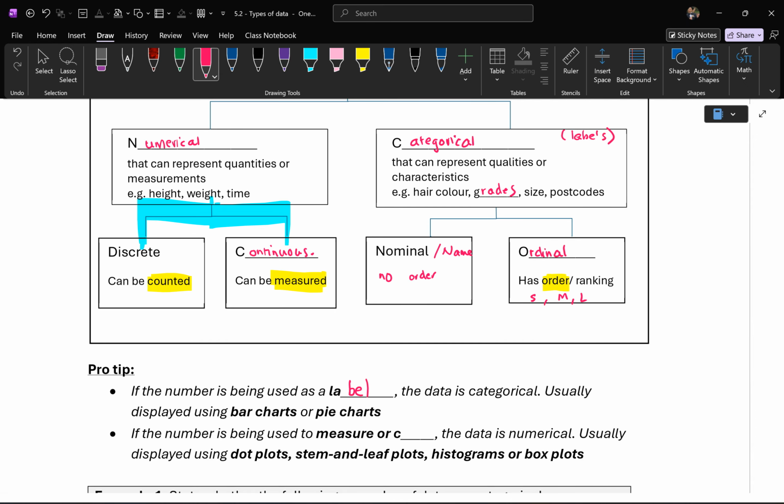if it's like 5, 10, 20, whatever it is, and it represents labels, the number of people who like Maybelline, the number of people who like, I don't actually know all the makeup brands, so I'm going to go to something else. Let's say schools. How many people go to Viewbank College versus how many people go to Baldwin High or Uni High or Melbourne High? Then that number, if it represents a school, so it's a label, the data is categorical.